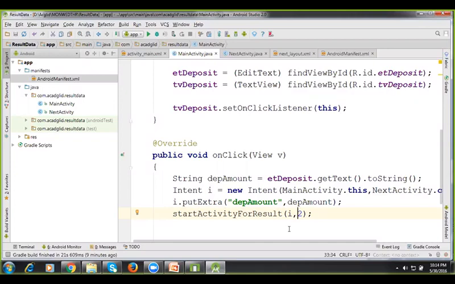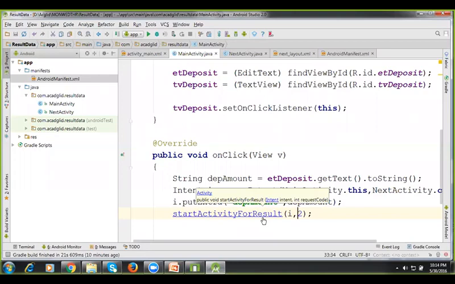So why is it 2? It is not about 2, man. You are going to pass an intent object. Intent is one parameter, and the second parameter is the request code. The request code can only be an int number. I will explain the purpose of the request code later. We have given the value 2 for the parameter, but you can pass any number. Why? What does it mean?